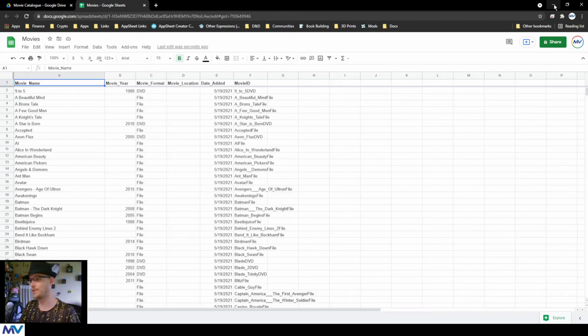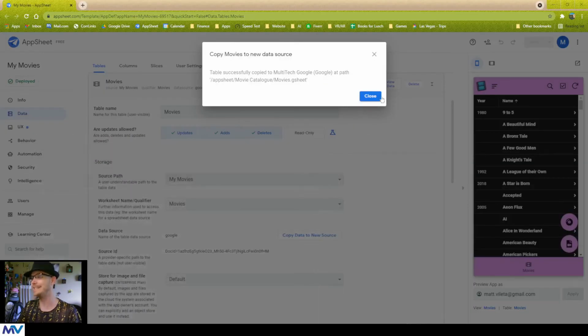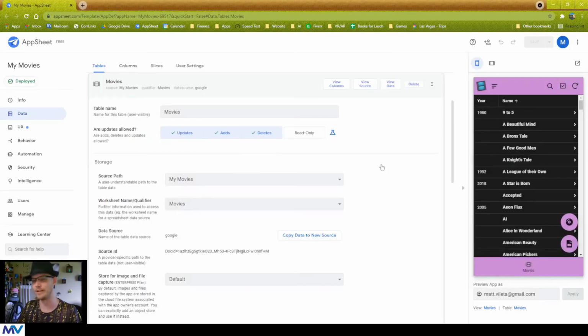Now you know where this comes in real handy? Data import into a SQL server. It can be a pain to get things into a SQL server sometimes. So now all you'd need to do is connect your SQL server as a data source, right? Hit copy. I wonder if it works for a SQL server. Somebody have to let me know if you have one and try it.